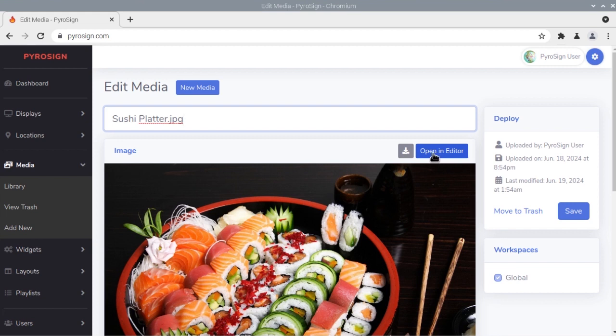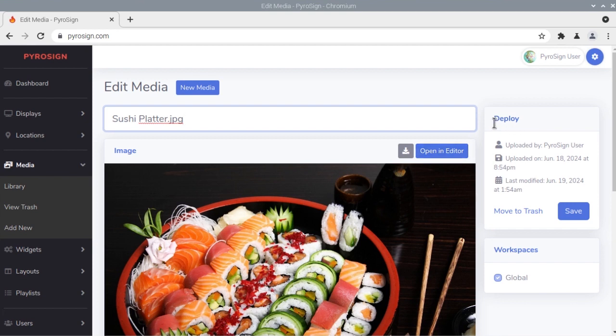When clicked, it will launch the graphic editor we mentioned earlier with the image as the graphic to edit. In the editor, you'll be able to add filters, text, symbols, and shapes to the graphic, thus modifying its look. Additionally, you can save the image as a new project or overwrite the one you're editing. We'll cover the graphic editor and its abilities in another video.